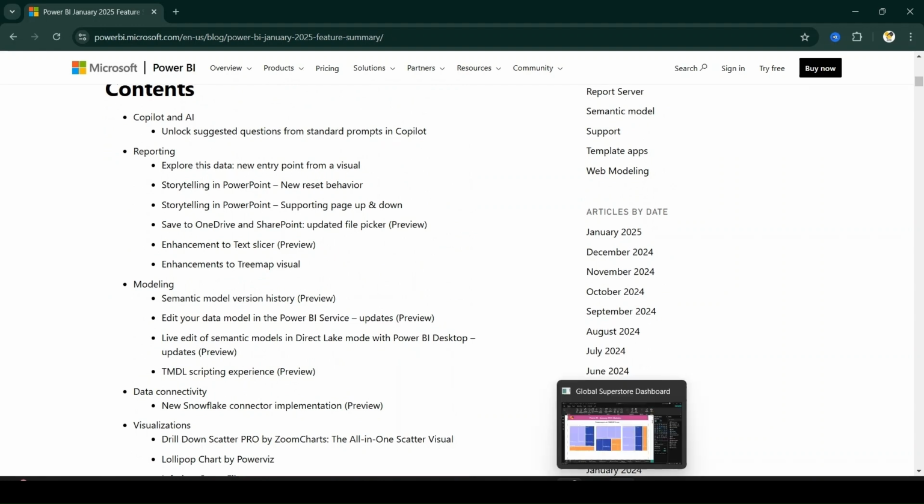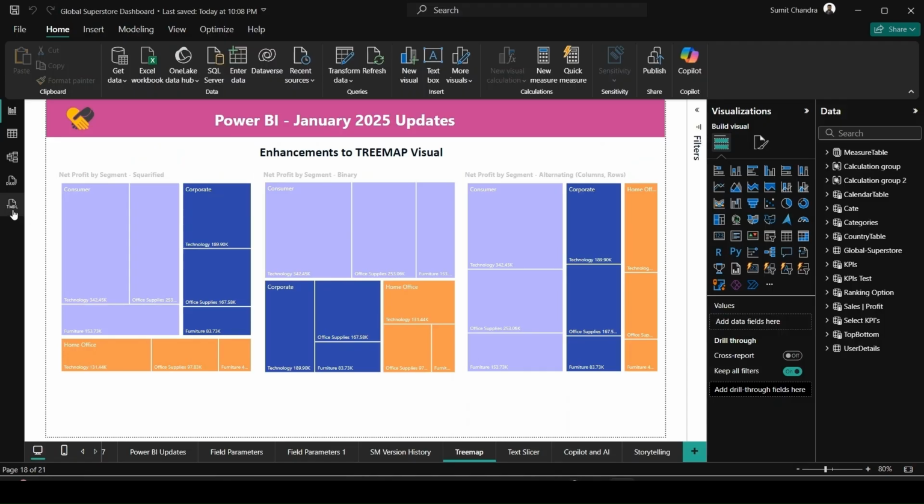Let me open my Power BI file. You can see we have the TMDL view activated here. TMDL is Tabular Model Definition Language. This month, Microsoft has added a TMDL scripting experience, but this is a preview feature. So first, we need to enable it.